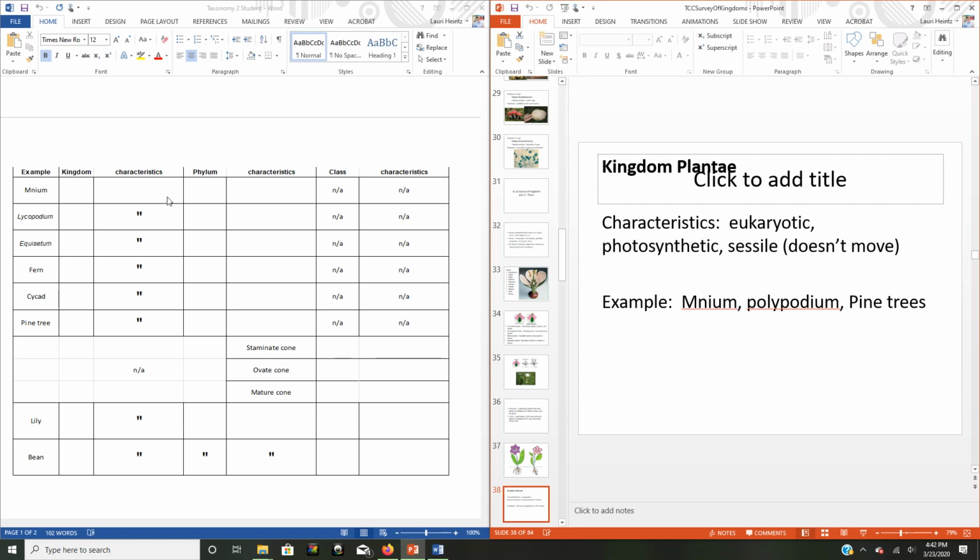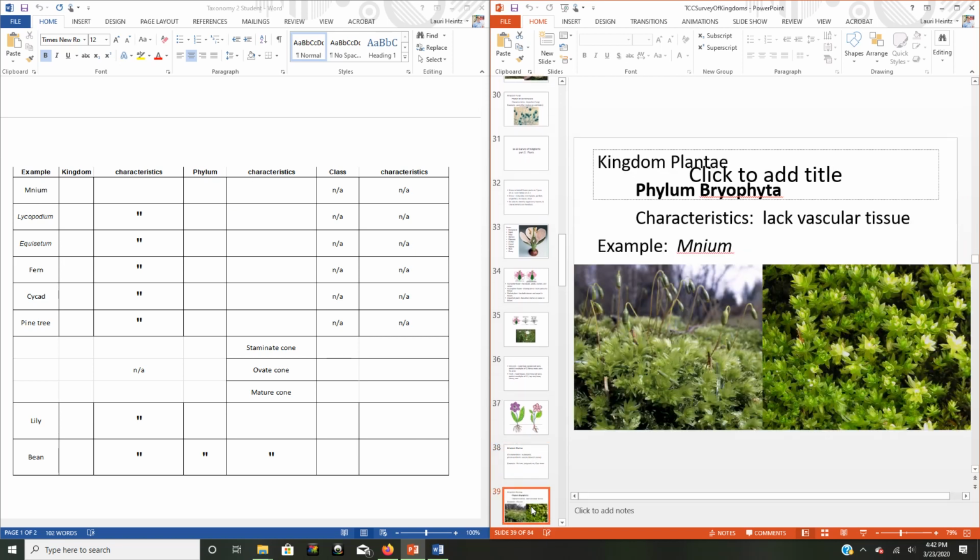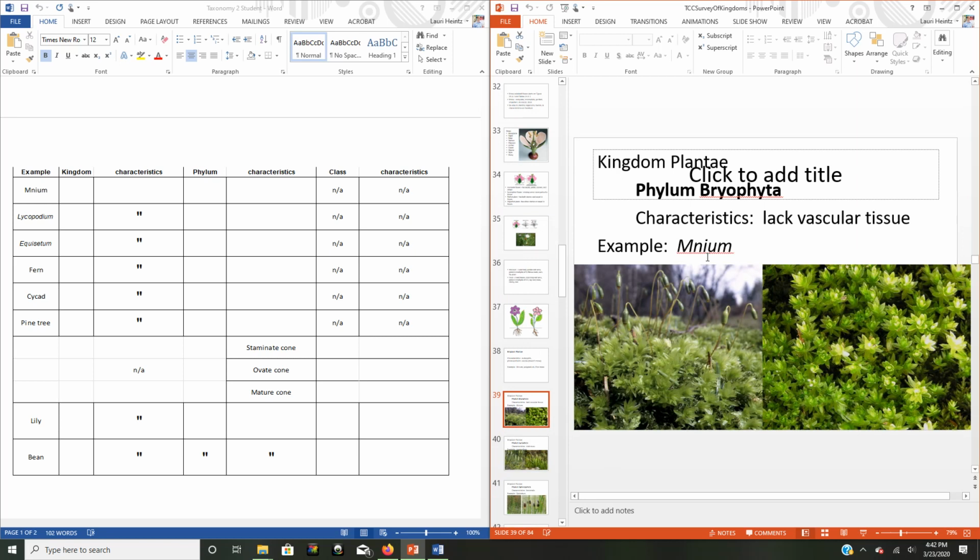So those are the characteristics going up here, and they already put the quotation marks in the box that goes below that. From here we're going to start getting into phylum and then characteristics of those phyla, and so we're going to move down and we're going to talk about Neem next. The M is usually silent, so Neem is in the phylum Bryophyta. You're going to put that here in this box. The characteristics: this is the simplest group of plants. They don't have flowers, they don't have fruits, they don't make seeds, and they don't have vascular tissue. And so the lack of vascular tissue is what you're going to put in there.